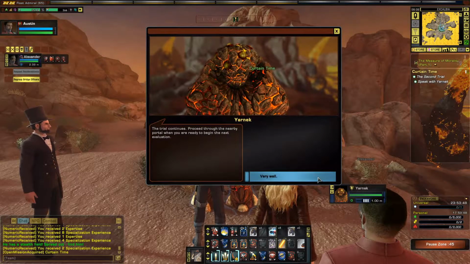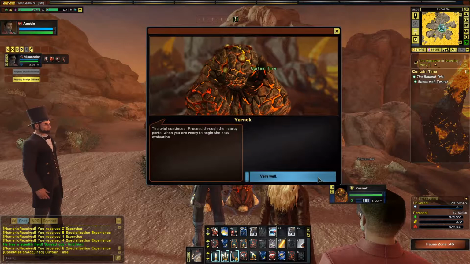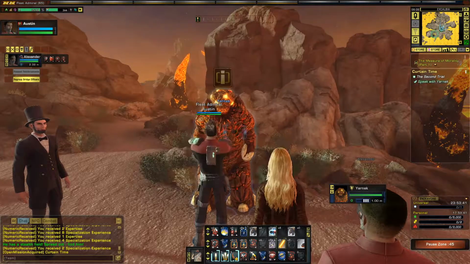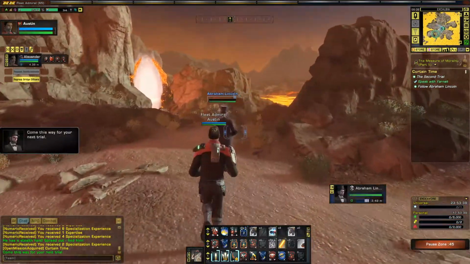The trial continues. Proceed through the nearby portal when you are ready to begin the next evaluation. Very well. Come this way for your next trial.